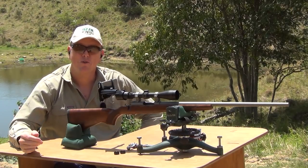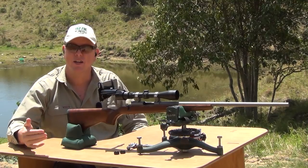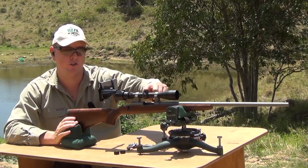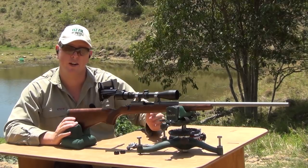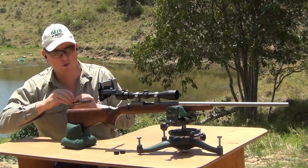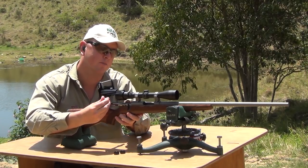Okay, so you're confused yet? I hope not, guys. All you gotta do is just remember that concept. It's where you actually wanna move the bullet impact is the direction you choose on the windage and elevation turret. Okay, that's the best way to remember this. Okay, so enough talk. Let's fire a couple of shots and see how we go.